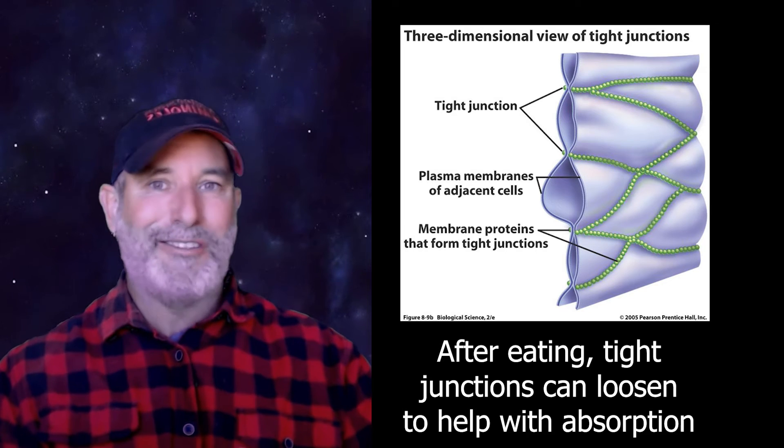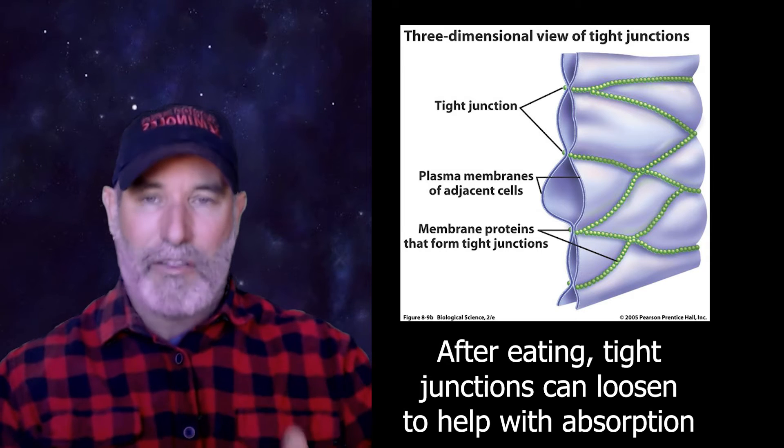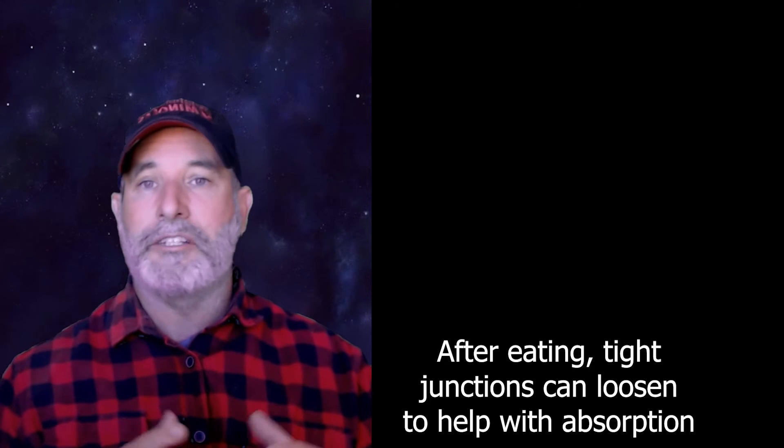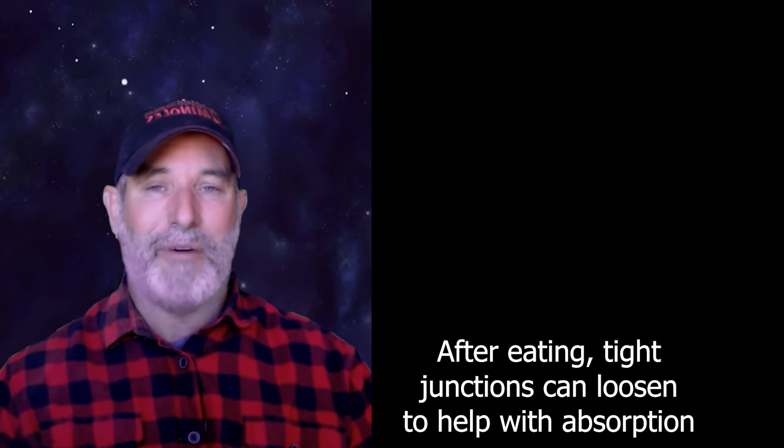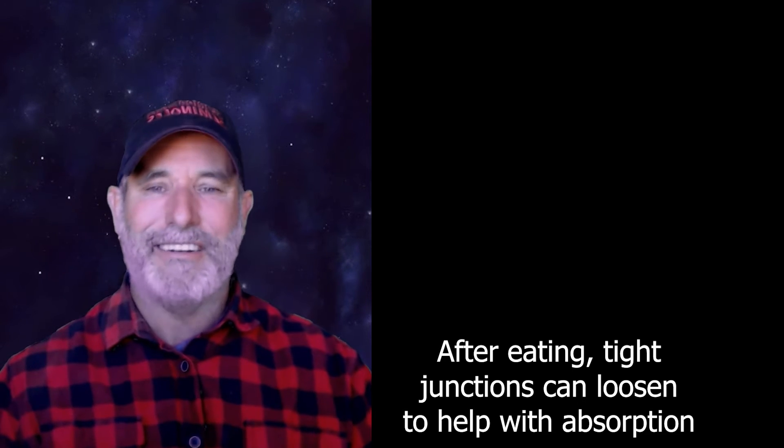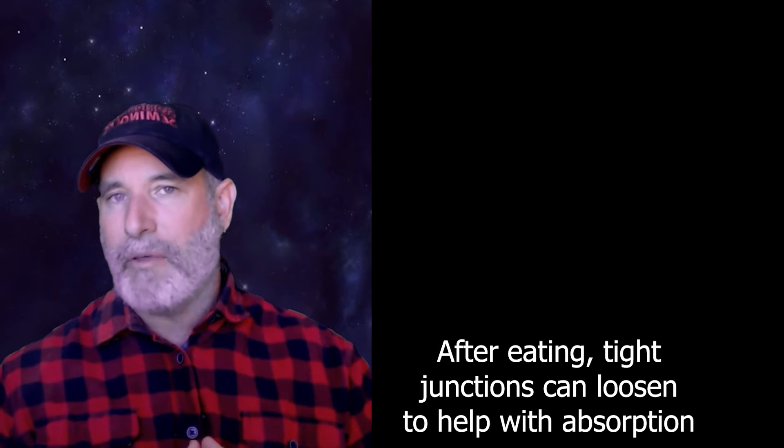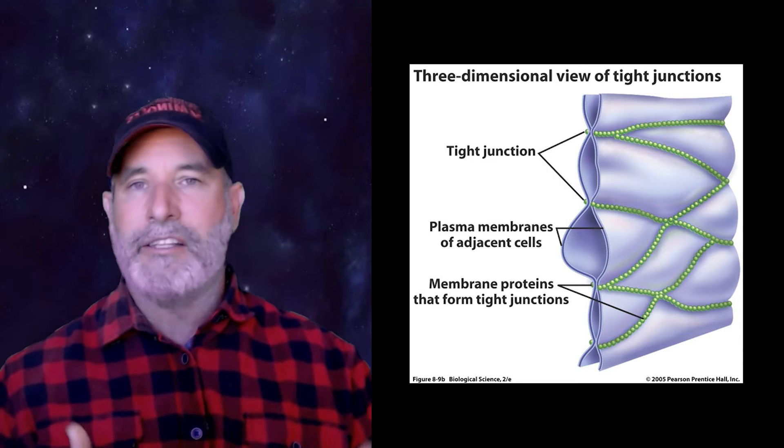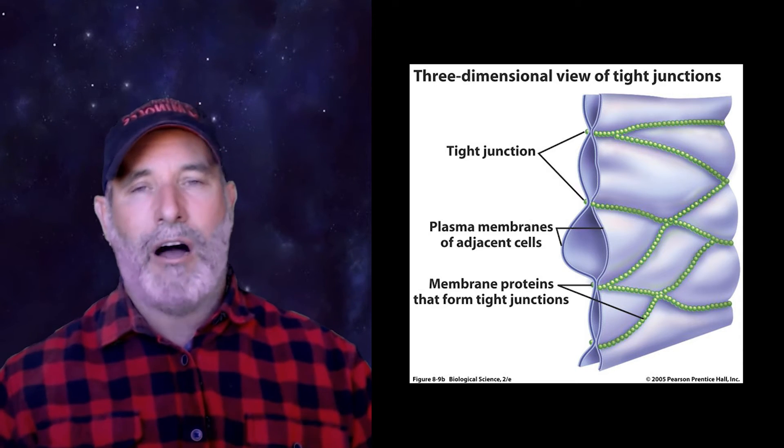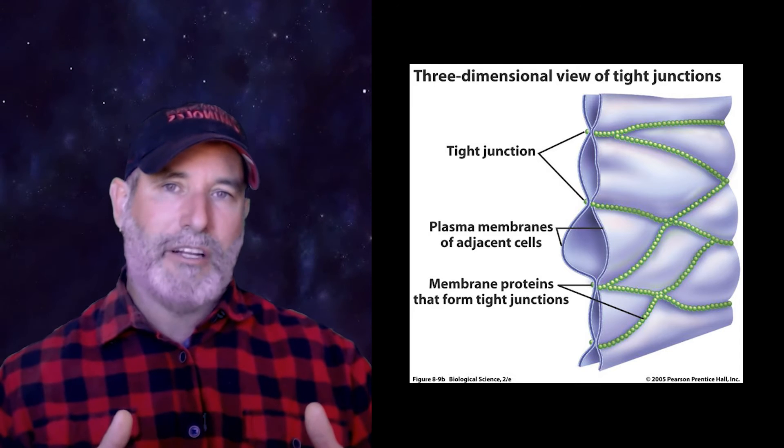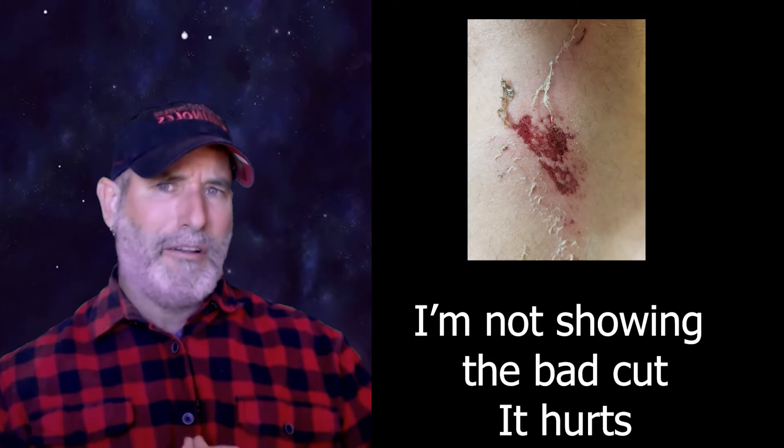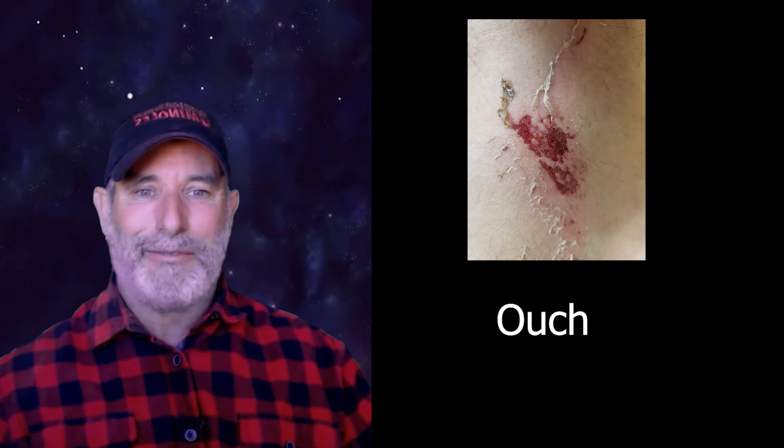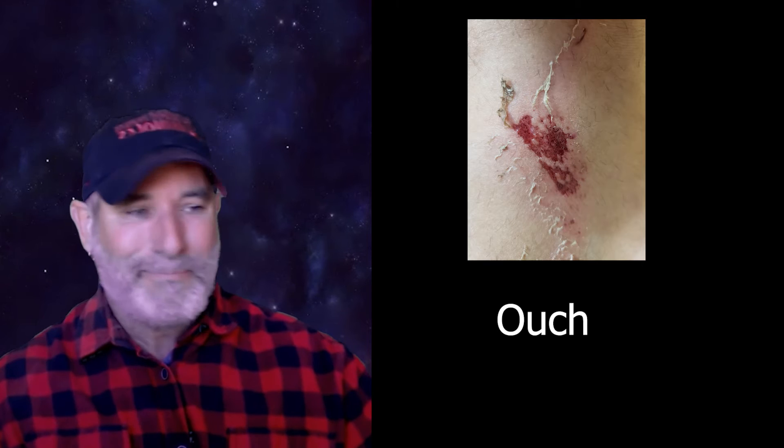So they're not just like rivets in an airplane. Man, you do not want those to ever be flexible or give way. I mean, they got to be set there all the time. The tight junctions adhering our cells together are actually dynamic and can respond to the needs of the body as well. How cool is that? So like I said, these tight junctions are very common in your epithelial cells that line your body. Now, of course, the examples I just gave are the ones that are inside of your body, but they're also common on your outside of your body as well, which I just scraped my epithelial cells pretty bad. And I'm going to have to actually go to the urgent care today to get that taken care of. Yeah, I'm on a little bit of aspirin right now.